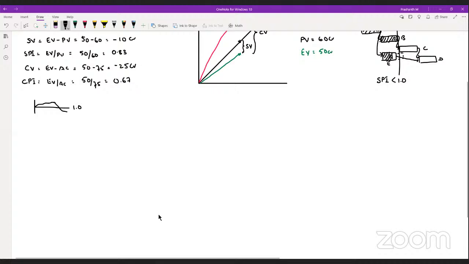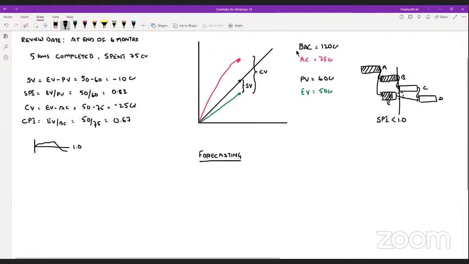So whenever we are speaking about the future remaining work, we call that forecasting. EVM speaks about what has happened till now, and forecasting speaks about what is going to happen in the future, the remaining work, and how this remaining work is going to impact my overall value. There is a budgeted completion. So originally I planned for how much? 120 crores, total value.